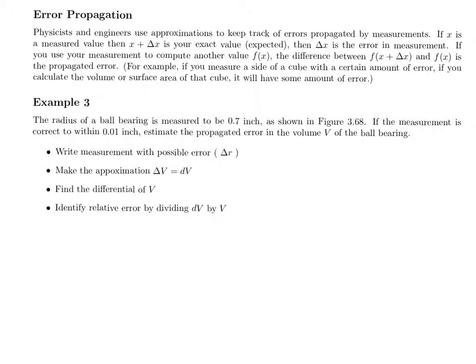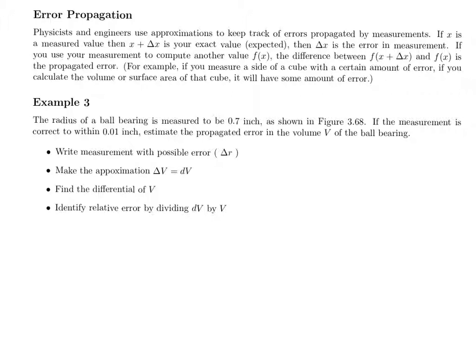Okay, this is where this actually becomes important to use. We've talked about this in science class. When you take a measurement, say you measure the side of a cube and you need to find the volume of that cube. Any error in your measurement... your initial measurement is just the side. You're going to do a calculation to get the volume: side times side times side. Every time you multiply, you magnify the error. That's why significant digits are so important.